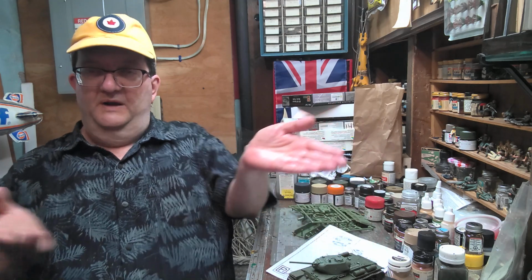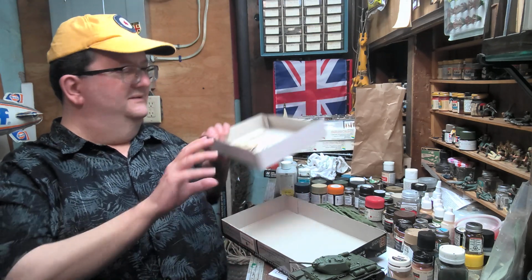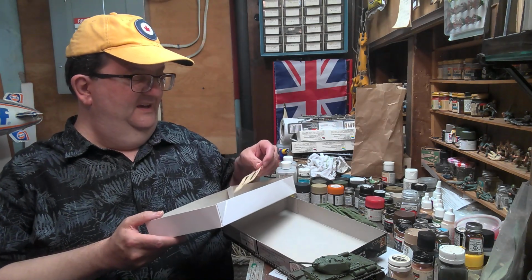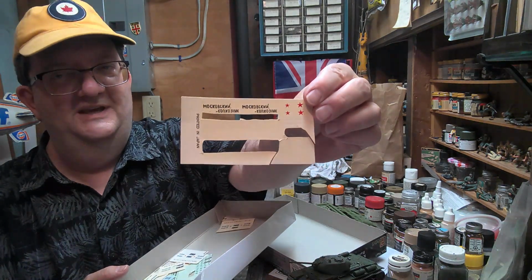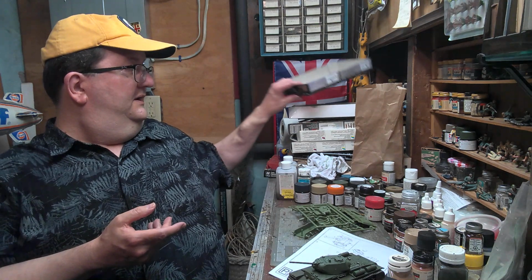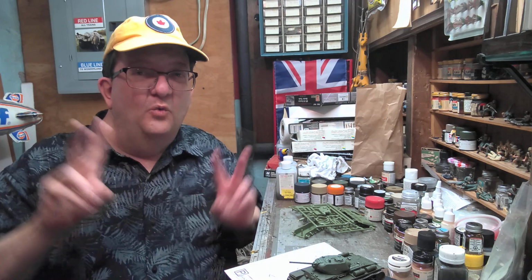And like I said, I'm going to grab some markings from my spares. I got a few sitting here in a box of all kinds of stuff. I'm going to find some kind of a turret number out of all of this. I know you really can't see this, but I've got an old KV-1 sheet from who knows what decade this came from. But it's got some slogans. I may look at that. Hopefully they still work. They've been sitting there for, I don't even want to think about how old those are, because I was really into 72nd scale tanks when I was in high school, and that was a while ago. I'm not going to tell you how while ago that was, but anyway.